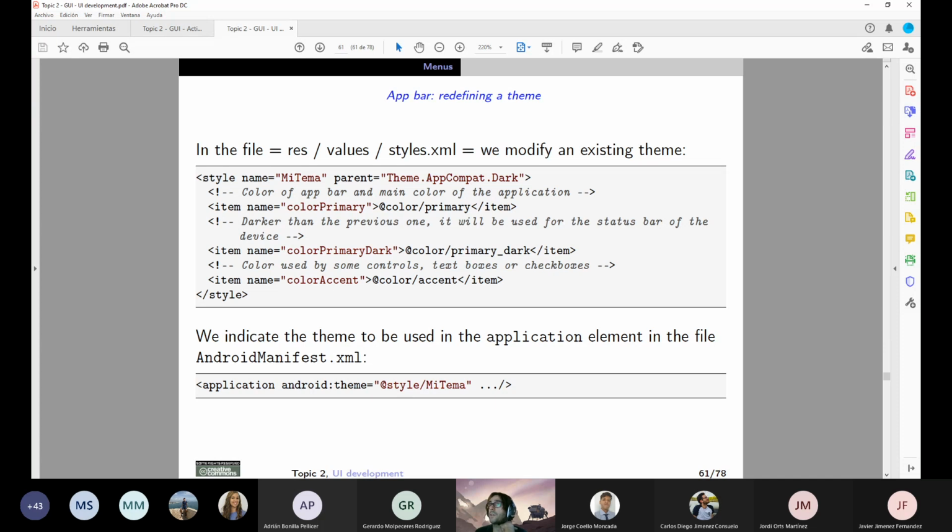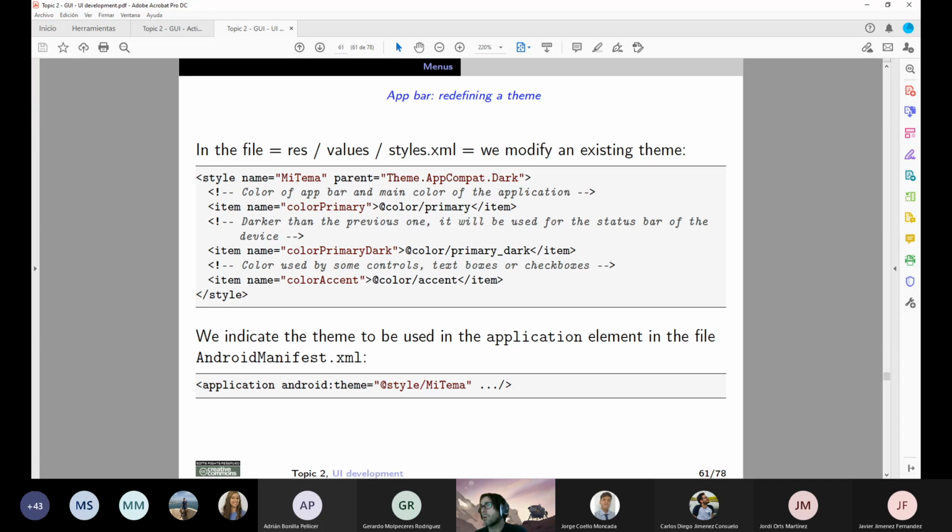In the res folder, in values, styles.xml, we can modify an existing theme. We can create a style named mitema, and we can, for example, change the color of the app bar, the main color of the application, and so on, and the colors used by some controls.